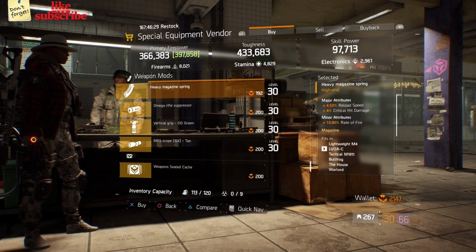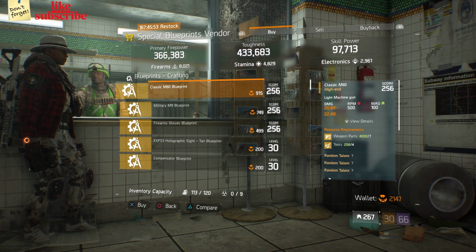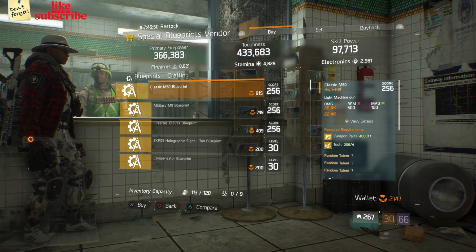Next here we got a heavy magazine spring. Also here we got an Omega rifle suppressor. Next here we got a vertical grip. For our next gear items, we're still at the base of operations. Head over to the special blueprints vendor.